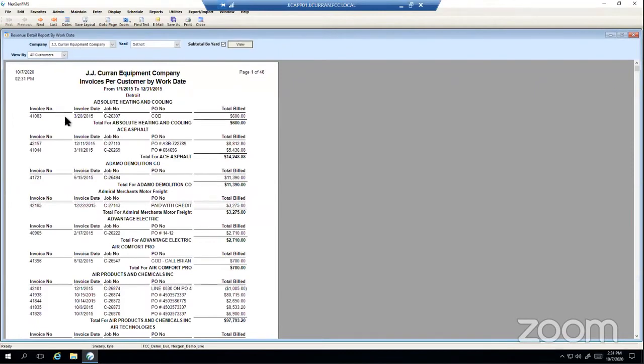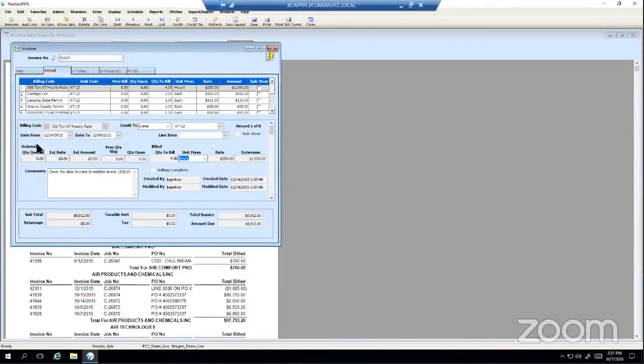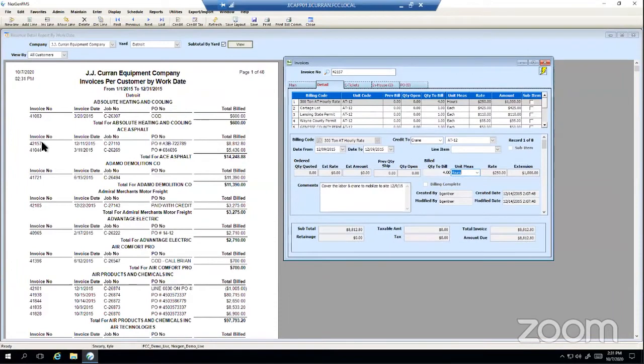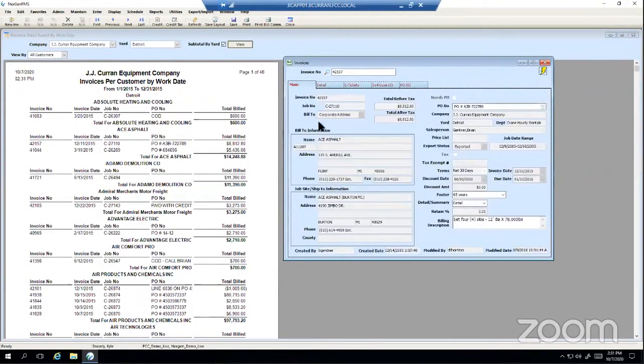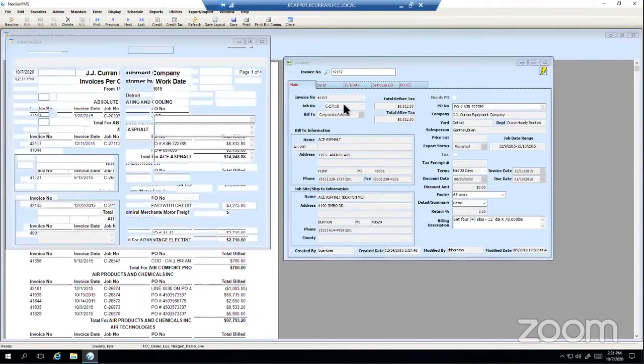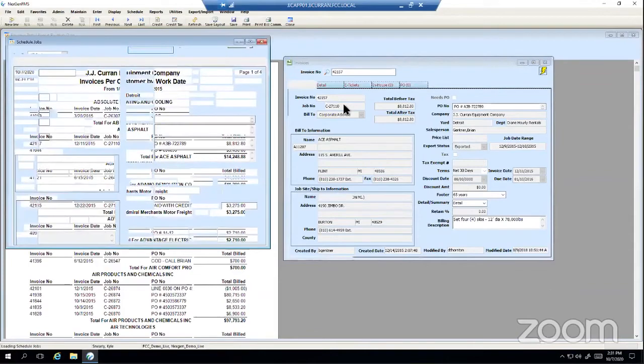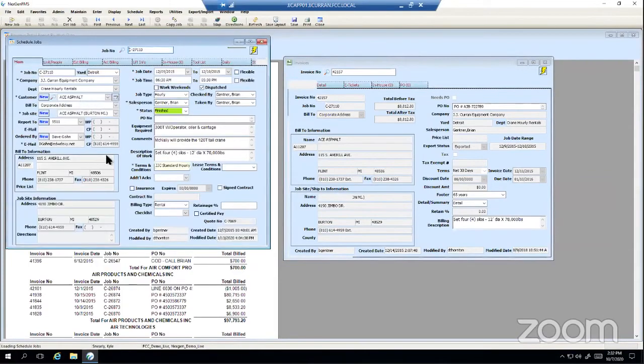All right, so you're going to get a breakdown by invoice for each customer as opposed to just seeing that high level summary. So you can track it back to an invoice, to a job. If you've got a specific question about that invoice, it's just like most reports, it's interactive. So I just double clicked on the 42157 invoice. It opened up that invoice. If I wanted to hop back to the job, I can just go from the invoice screen, double click on the job number and go and see what's going on if I got any questions.